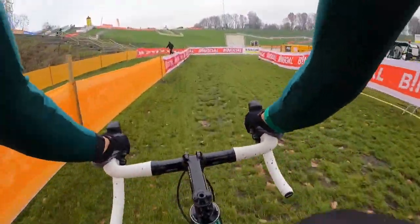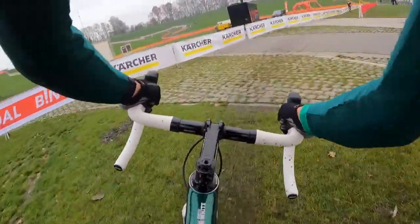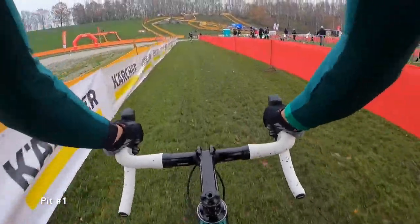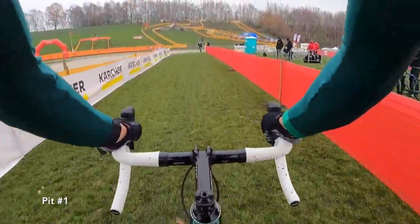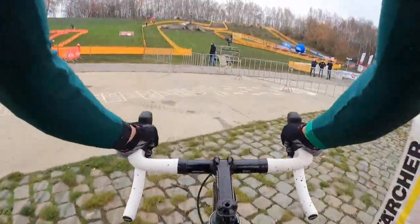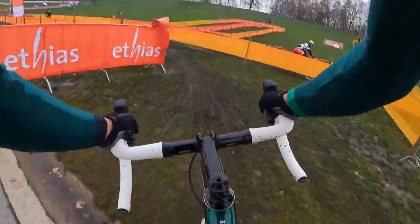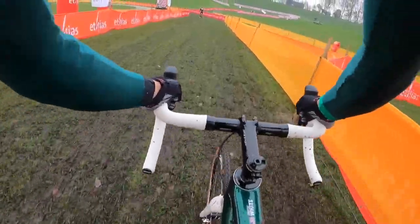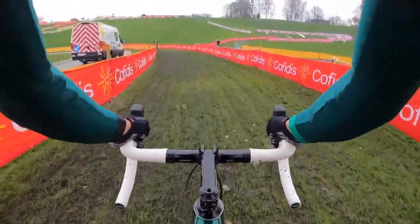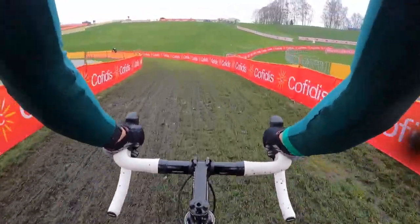So after this straightaway, we're bending right, and we're coming by pit 1. And this side is where I preferred to pit, as I could start the climb with a clean and light bike, but it was also better to set up for the exit corner here, as we see bending to the left. A couple deep ruts started to form through this corner later on. We straighten back out, and we bend back to the left steadily for a bit here.